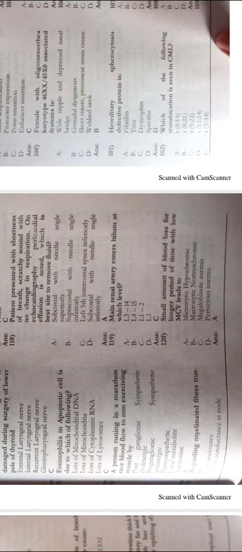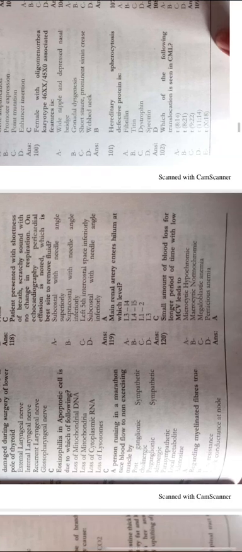Main renal artery enters hilum at which level? That is L1, L2. Small amount of the blood loss for long period of time with low MCV leads to the microcytic hypochromic anemia. The patient with alcoholic hepatitis with the Mallory body, interwoven structure is the intermediate filaments.